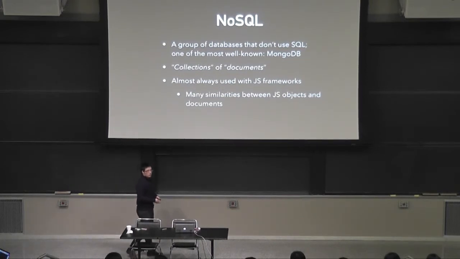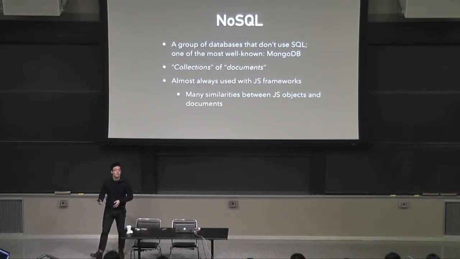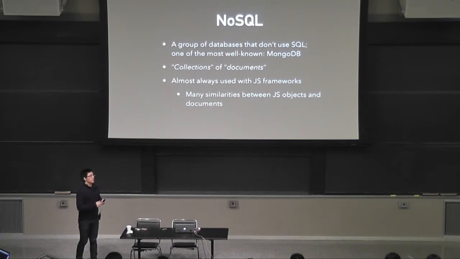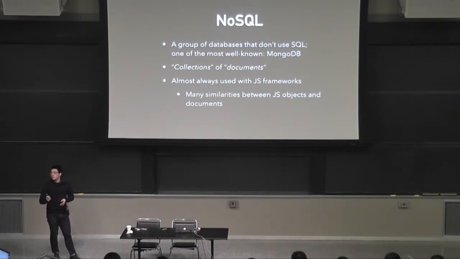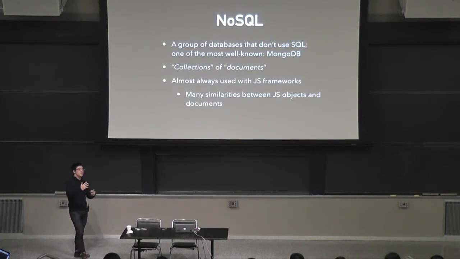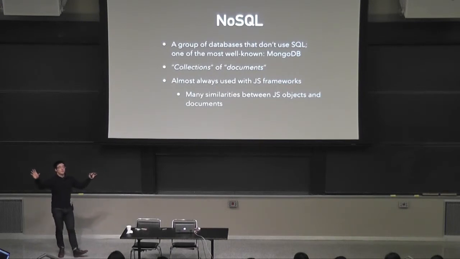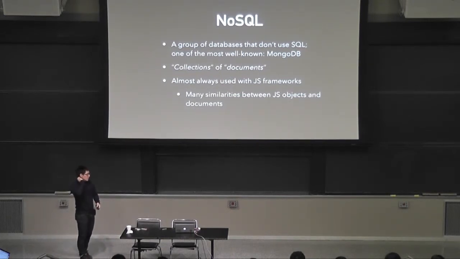And NoSQL is almost always used with JavaScript frameworks because it's really easy to go in between the database and your JavaScript framework. If you have an object in JavaScript, you can literally pass that object into the database, and the database will handle the whole storing of what a JavaScript object is. Whereas, for example, in Rails, Rails has built a giant engine in between the Ruby stuff, the classes in Ruby, and the SQL data that gets stored on the database. And you don't have to worry about that if you're using Rails, but there's a giant engine somewhere out there that someone has built. Whereas in JavaScript, we're basically passing these JavaScript objects around, and everything just works out.